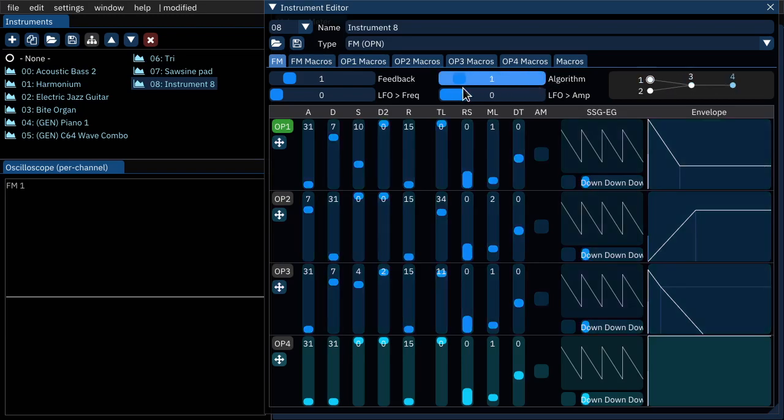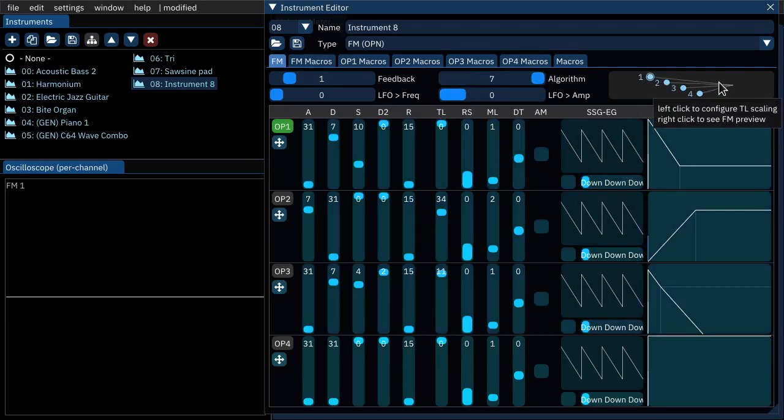And then algorithm. I'll touch on this a bit, but I'll get into more detail about these different algorithms later. As I mentioned, you have these preset arrangements of which operators are modulating what, and which operators come out. So this one that I was using just now, algorithm 7, just puts them all in parallel.